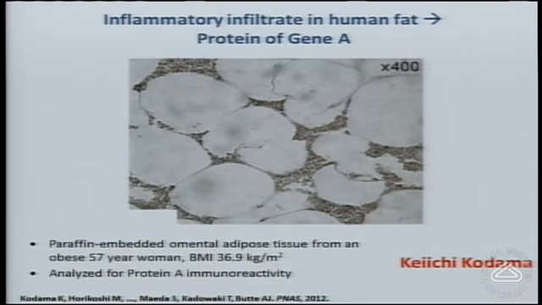We got mouse data so far. Let's connect it back to humans. You can buy slides of fat from human. There is plenty of fat to go around from liposuction and cosmetic surgery. Companies out there, they put these on slides, they sell them for a couple hundred dollars. Here's a BMI 36, almost 37 BMI, 57-year-old woman. This fat comes from her, chock full of macrophages making this CD molecule, this receptor. So it's not just a mouse thing, human fat has it as well.